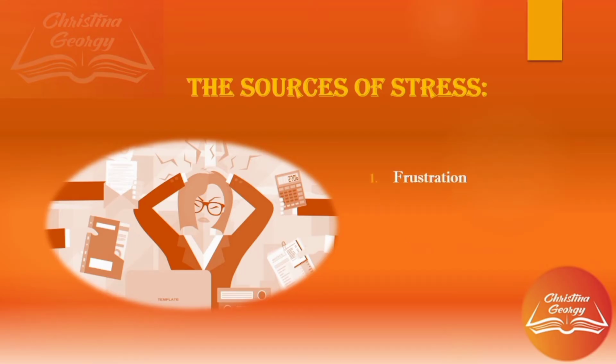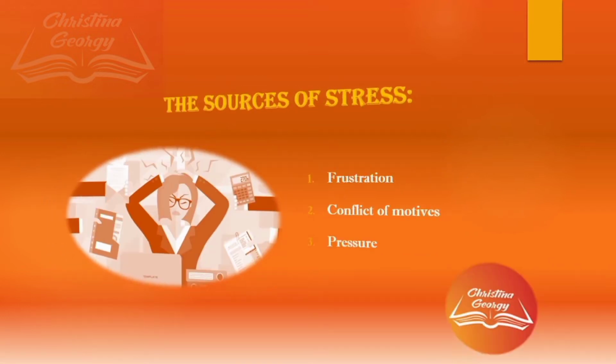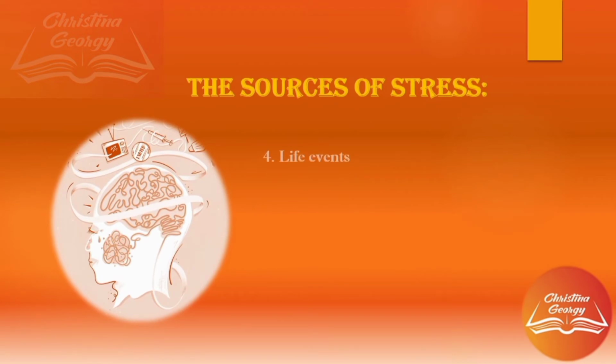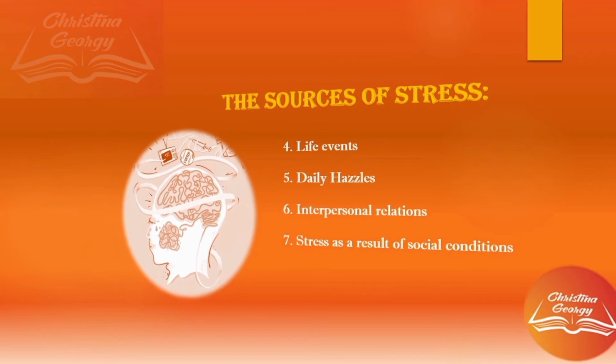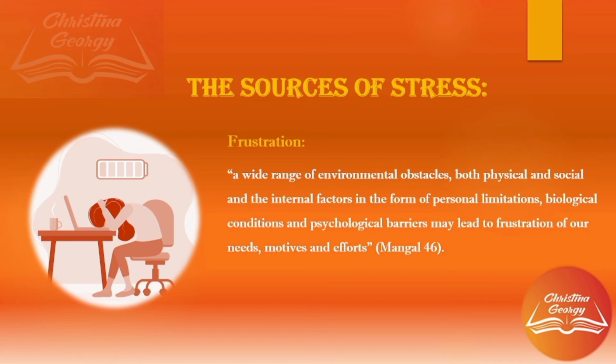First and foremost, frustration. Secondly, conflict of motives. Thirdly, pressure. These are the chief sources of stress. There are also a few others which include life events, daily hassles, interpersonal relations, and stress as a result of social conditions. Now, let's move on to the very first source of stress, which is frustration.